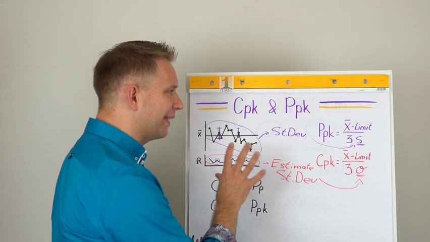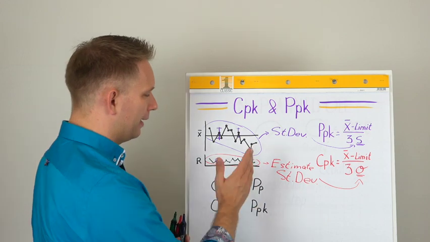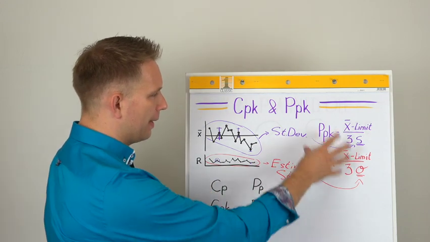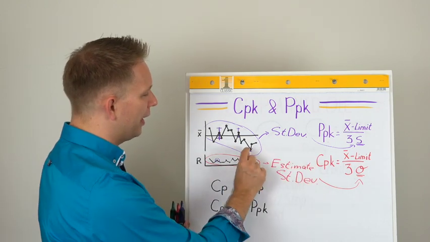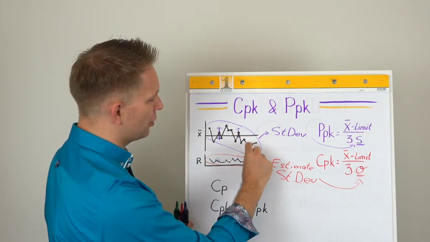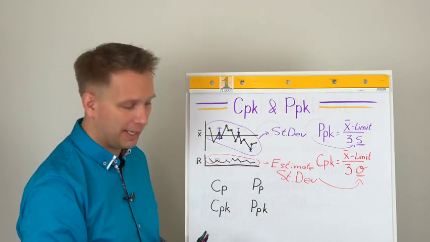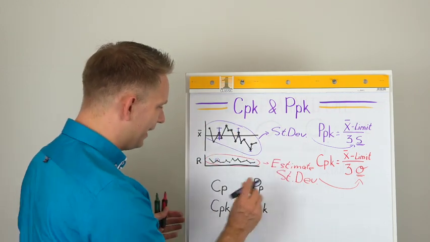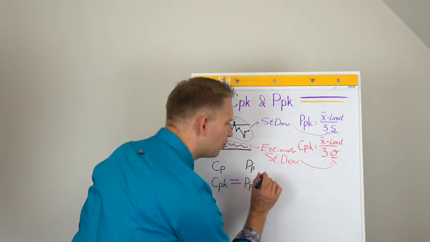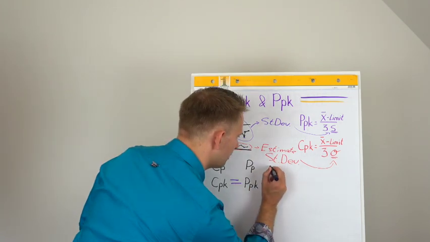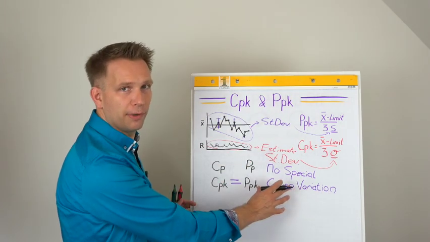But there is a very nice thing that we can draw from this, and that is when we know that the Cpk and the Ppk, if they are more or less equal, we know that all of these standard deviations or ranges within the sample groups are very close together, so they make a nice sampling. That means that when Cpk is more or less equal to Ppk, we don't really have any special cause variation. So that's when these two are roughly the same.